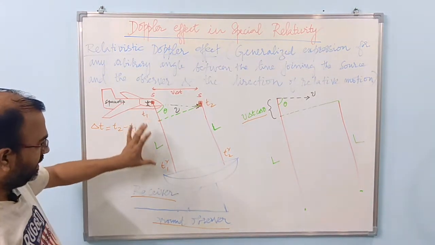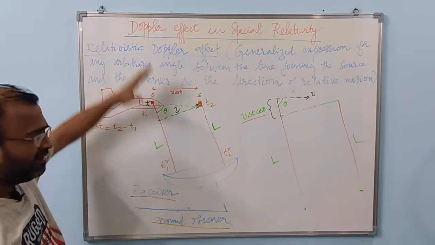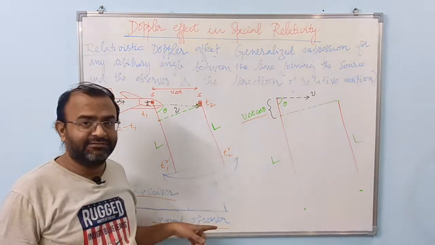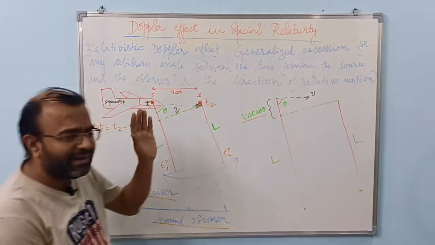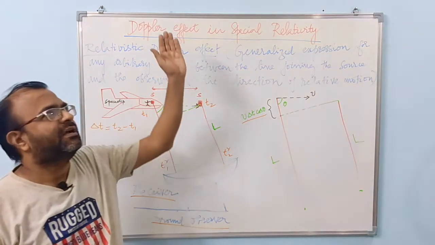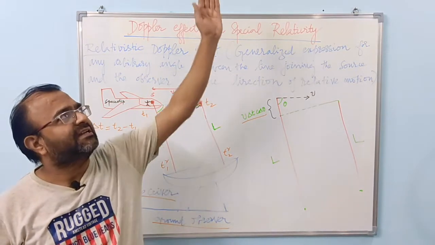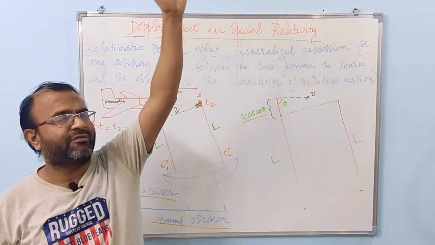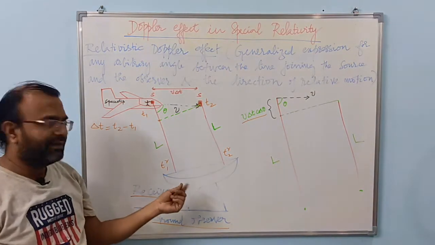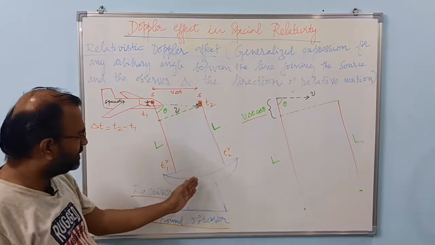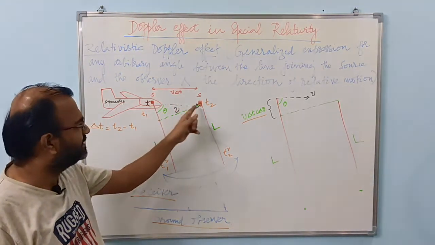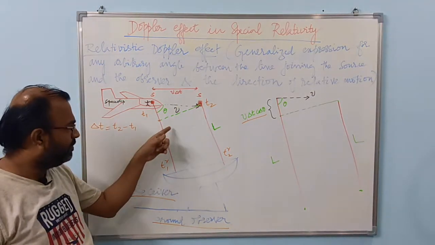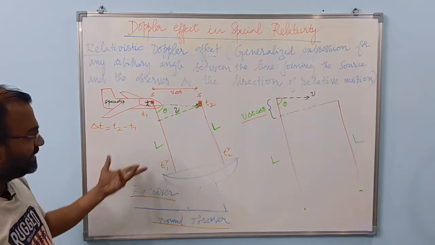Now one may wonder, this is valid only for very large distances between the source and the receiver. The distance between the source and the receiver has got to be very large, because you can imagine standing on the earth and seeing, for example, a source of light moving very far away from you. Then these angles could be valid, because for the same antenna, this motion will cause the signal to be received at the same spot here, but some distance has been covered by the spaceship, and therefore there has got to be some change in the time, right?